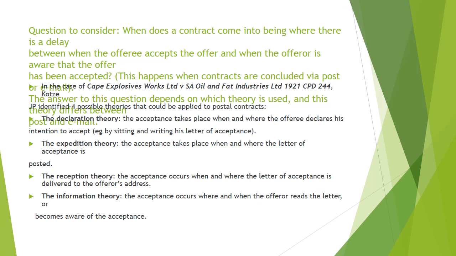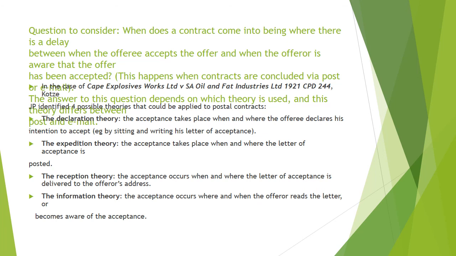So let's look at another question that we might need to consider. When does a contract come into being where there is a delay between the offeree accepting the contract and the offeror becoming aware that the offer is accepted? This happens when contracts are concluded via the post or email. The answer depends on which theory is used, and these theories differ between post and email. So I'm going to be looking at the case of Cape Explosive Works versus SA Oil and Fat Industries, 1921.